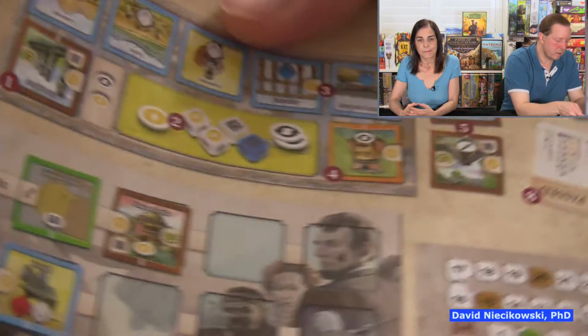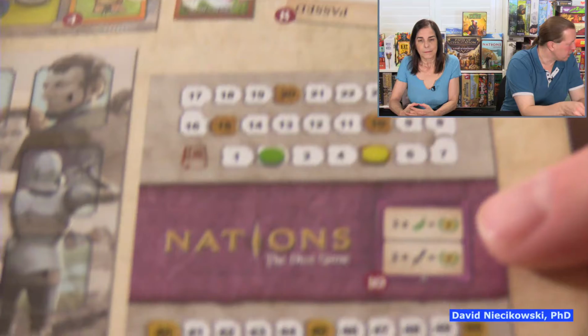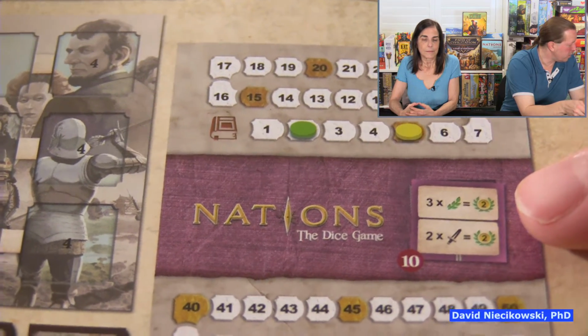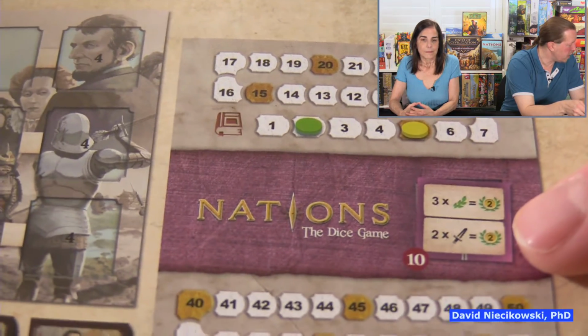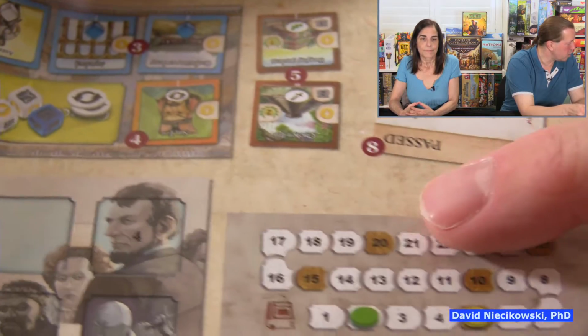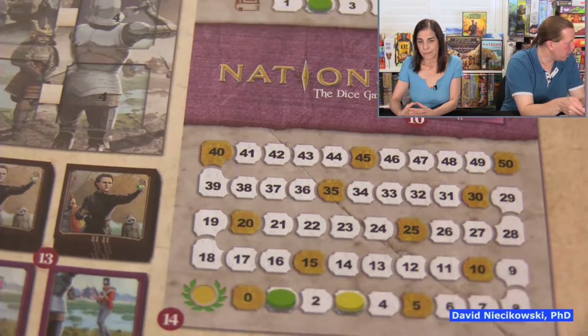Because you're also going to have events that come up, if I show on this board here. Like this event here, you want to have 3 food at the end of a turn to get 2 victory points, and you want to have at least 2 strength for a war to get 2 victory points. And if you have more knowledge or books than other players, you go up on this track, and this is where you keep track of your victory points here.